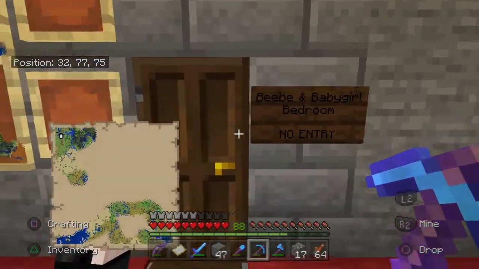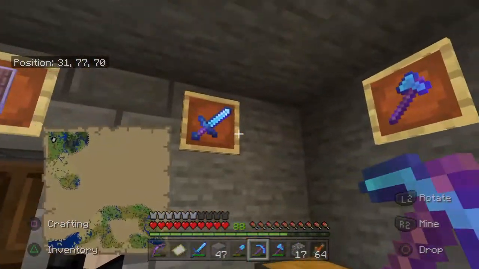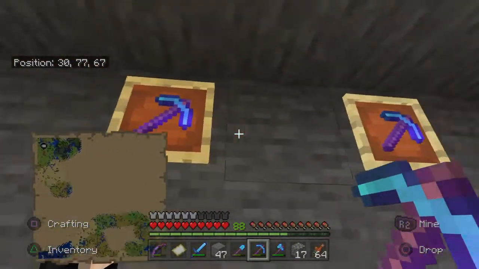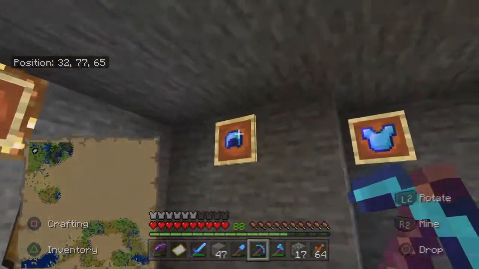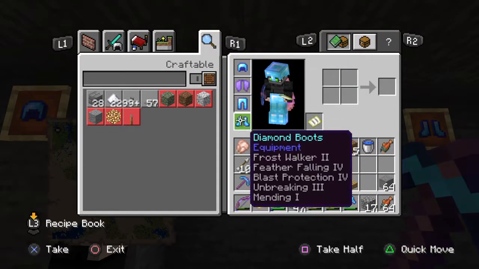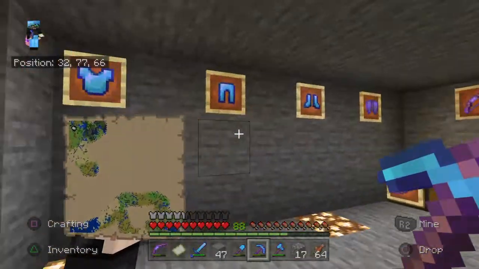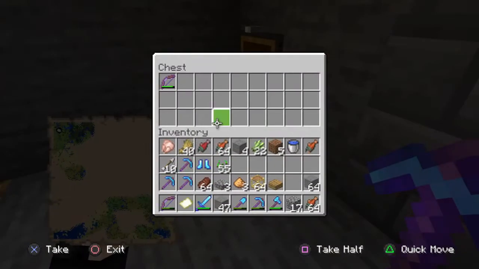This is the main bedroom. This is where we have a backup. If either one of us dies, we have a backup set of tools so we can choose from what we need to get started. Everything's fully enchanted. It's all the same stuff that I'm wearing, all the same gear. I gotta take these off before we get down to the lower rooms. Those are my Frostwalker boots, and they'll freeze some of my farms.